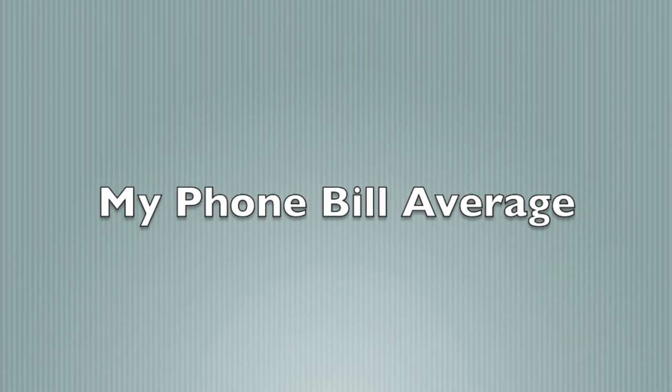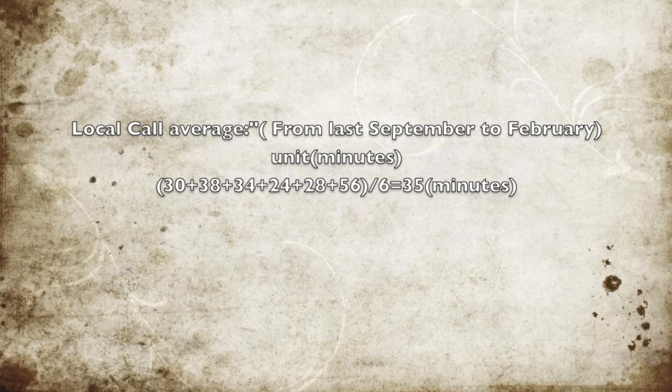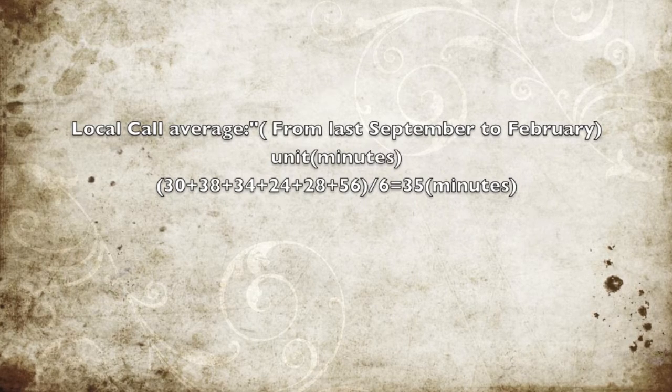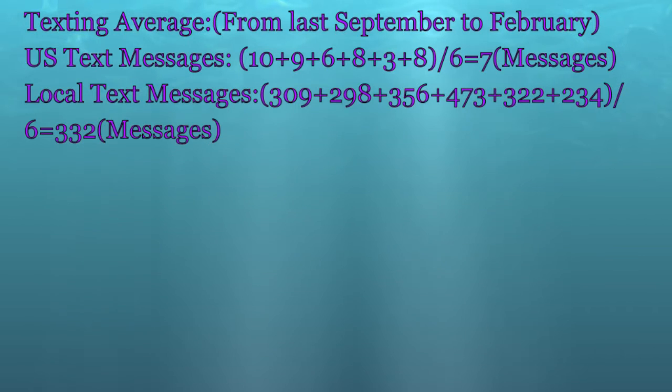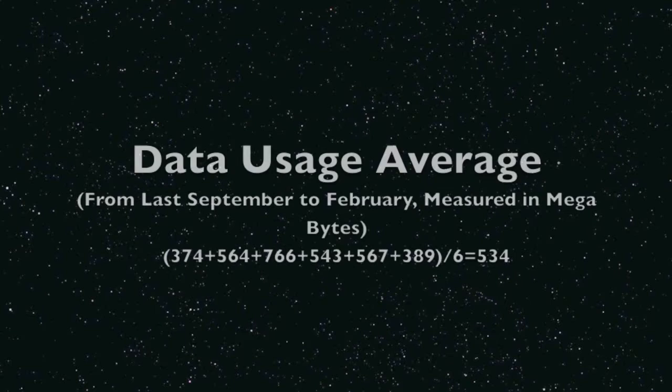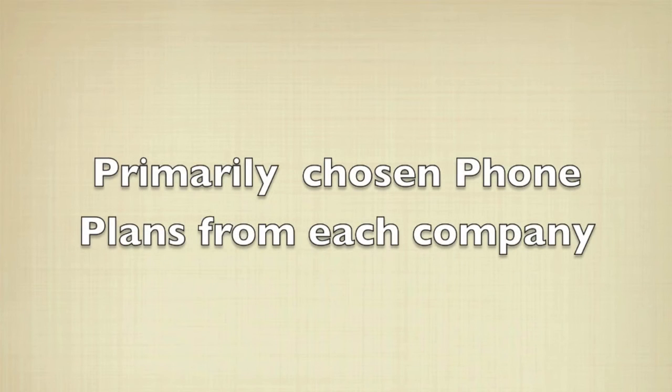Now, let's first look at my phone bill average. As you can see, for my local call average, I don't really call much, about 35 minutes each month, and for text, I text a lot locally. This is my data average. As you can see, I'm using a considerable amount of data, so I probably need a plan for it. Now, let's look at a few plans from a few companies.